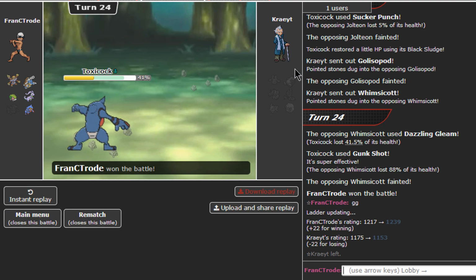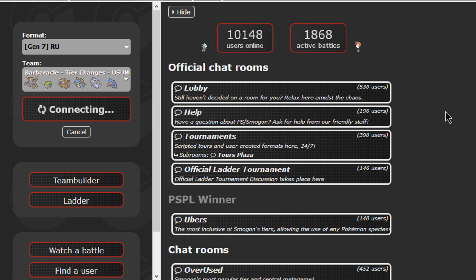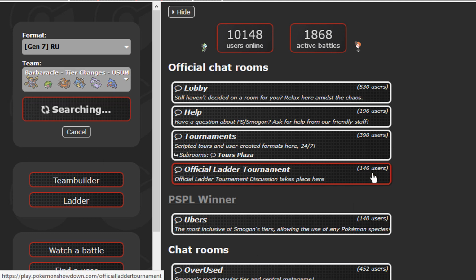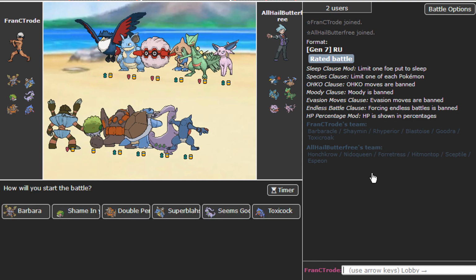Well done, Toxicroak. Very good mon in RU. People should use it. High recommendations for your boy. Selling you, man. He's getting the spotlight. Team doesn't even need Barbaracle. So strong. Barbaracle has missed though last battle, which he's got, he crushed a Mega Sceptile, which is always fun, right?